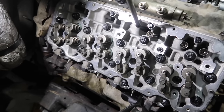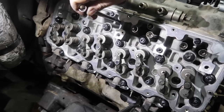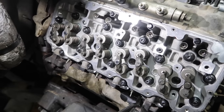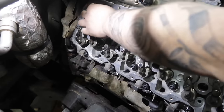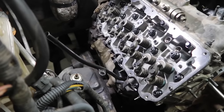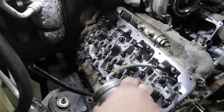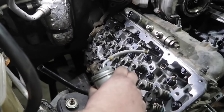Also, I will note there's really no direction as far as technically you don't have to keep each push rod to each cylinder. Some guys will mix match or whatever. We do still, just as a good practice, keep them in line. Take a little bit of oil, squirt them in the push rods. We did spray clean everything out when we had it apart. The inside of this motor was a little dirty, so we just want to get everything as clean as we can. So I'm just going to put a little bit of oil on there just as good practice.